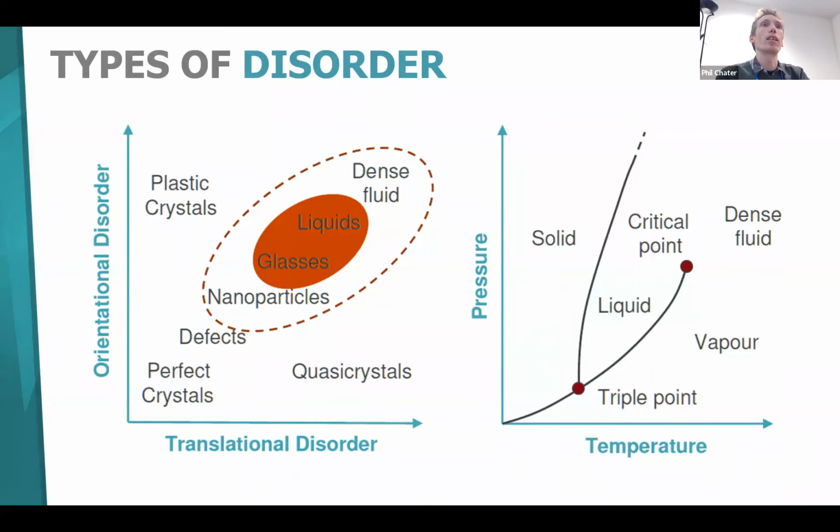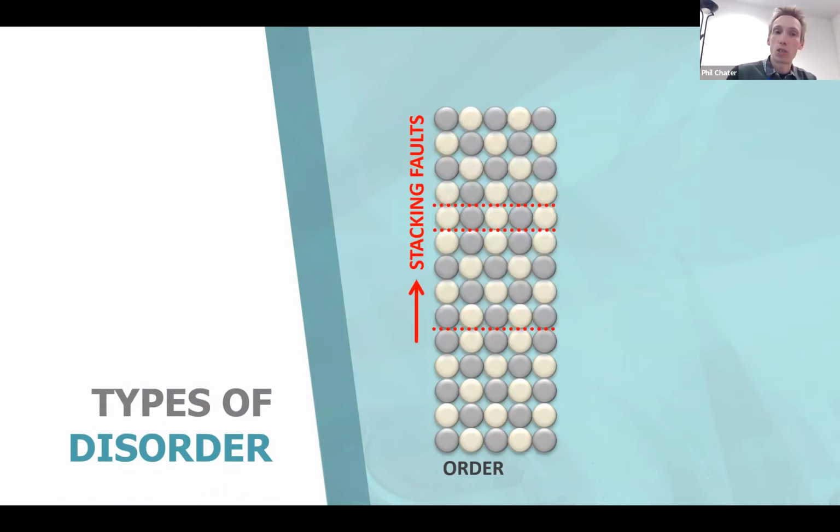So how might that look in a system where we're looking at types of order? If we go back to our nice regular 2D arrangement of atoms again, this is a completely ordered system where we just have alternating grey and white balls. However, we could introduce stacking faults into that system, and there we'll start seeing elements of disorder appearing as these diffuse features underneath our Bragg data set.